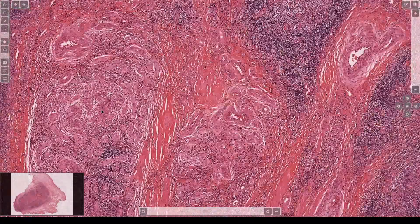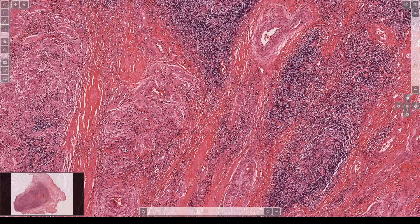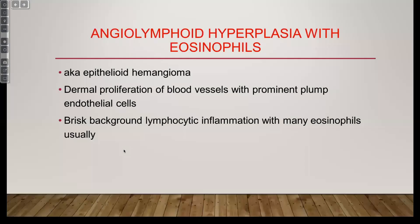A couple of things that I think no one told me in training, but in practice, I think ALHE, LYP, and bug bite are actually on the differential together. Robust bug bites sometimes have prominent vessels and eosinophils and can have CD30-positive cells. LYP can have all of those things, and so can ALHE. So in real life, I consider those three entities — robust bug bite, ALHE, and lymphomatoid papulosis — together, and try to parse that out with clinical info. It can be challenging, and CD30-positive cells have been described in bug bite and also in ALHE as reactive immunoblasts. So that's a nice example of ALHE.